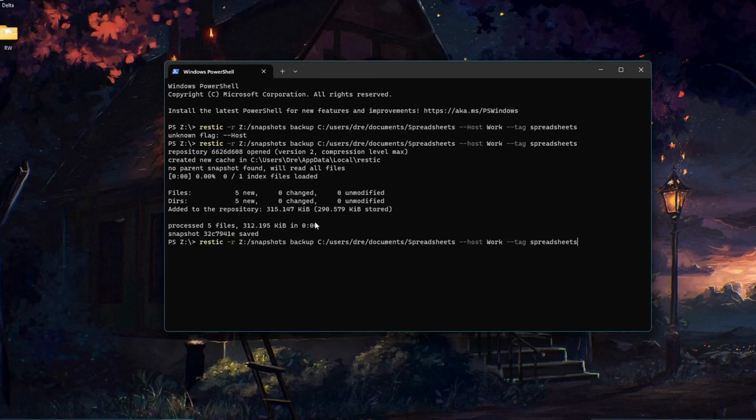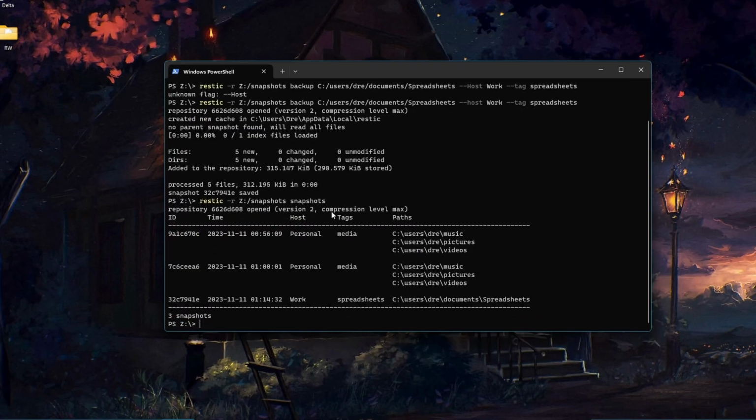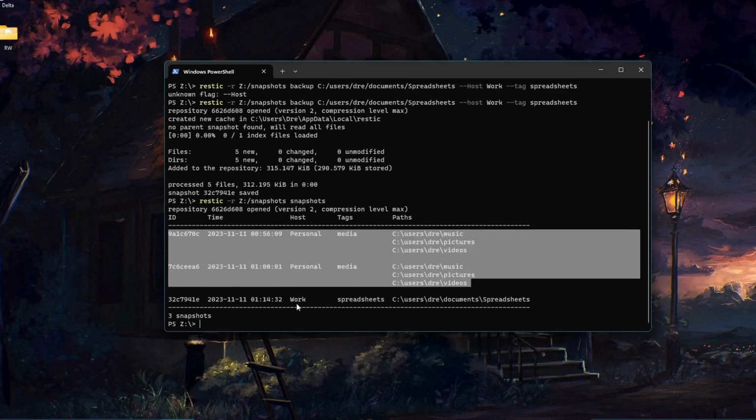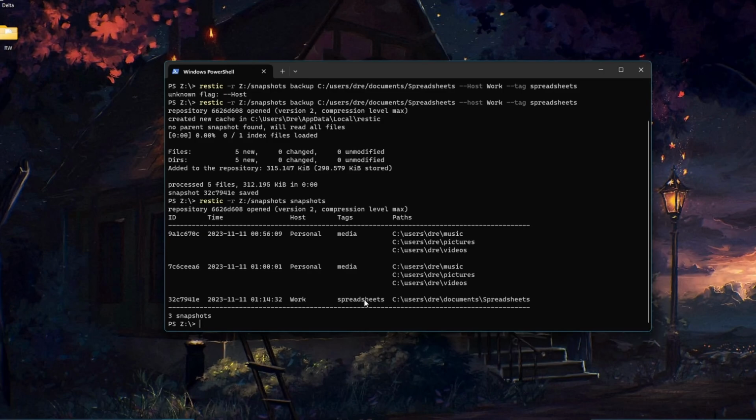If I do snapshots on snapshots, you can see here my 2 snapshots for my personal machine and 1 for my work.